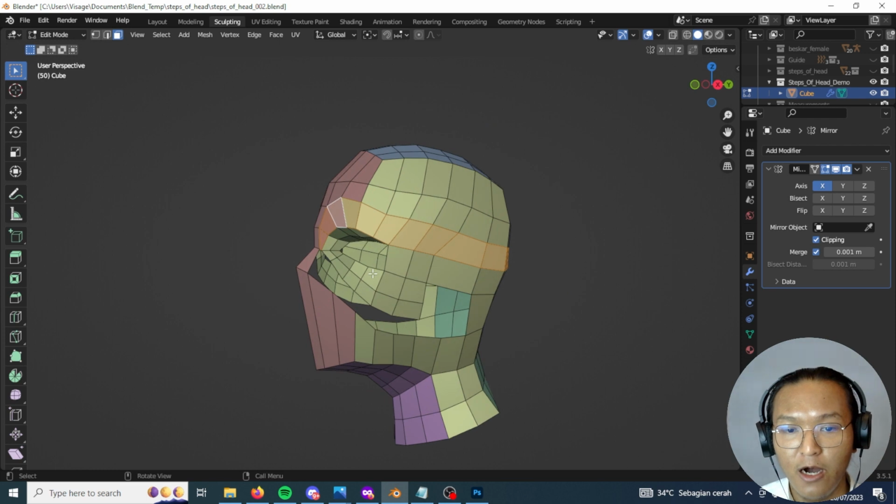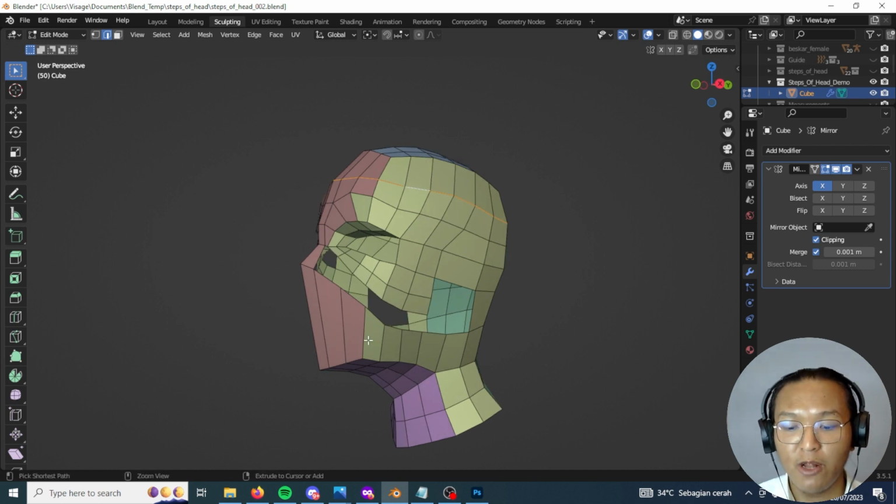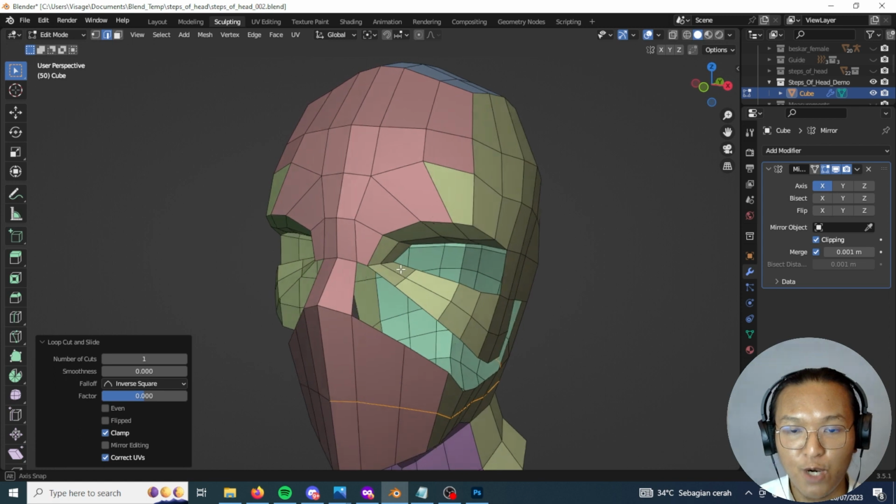First, remember that we have added one horizontal loop on each the upper and the middle part of the head, right? Now we're going to add one horizontal line on the lower part of the head instead.